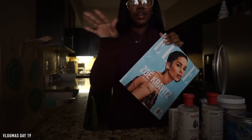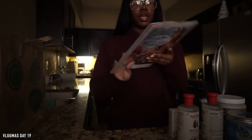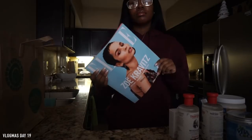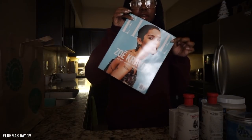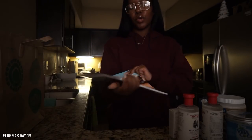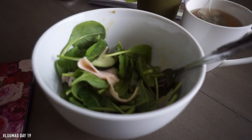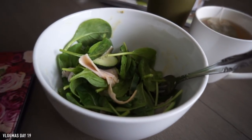We also picked this up at the checkout line. I never buy magazines but Zoe Kravitz looks so gorgeous on this L cover. They send us some of their magazines sometimes but I just could not pass this cover up — she looks so, so pretty. I just love Zoe Kravitz and she looks bomb. That's what we got from the beauty section at Whole Foods.